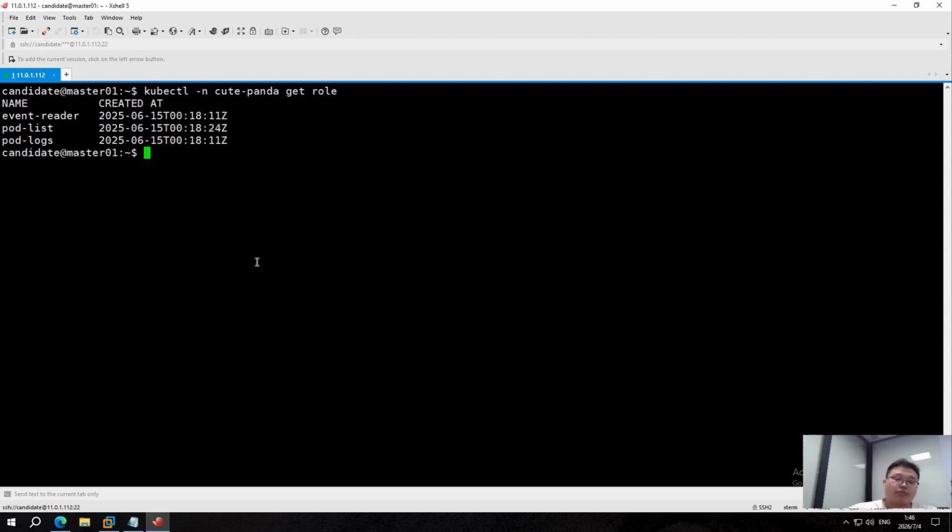To change the permission, first we see that there are a total of 3 rules, correct? There are 3 rules in total. Then here you can clearly see from the names that one of them is called something like pod list. So actually what we need here is this permission, right? We need this permission to handle it. So for this permission, what do we need to do here? Well, we need to apply it to our specific service account.